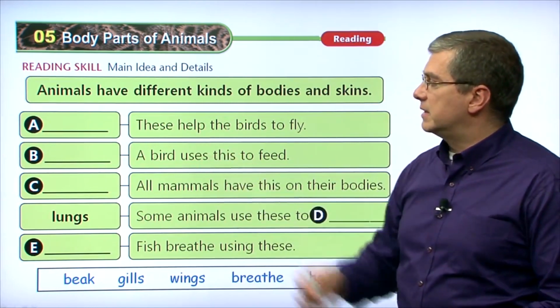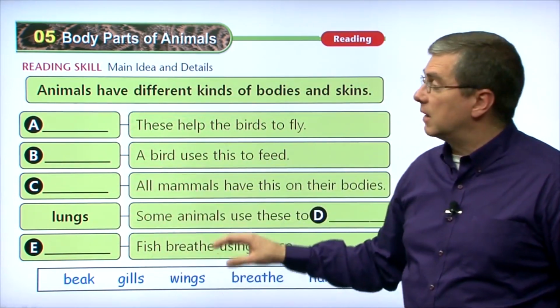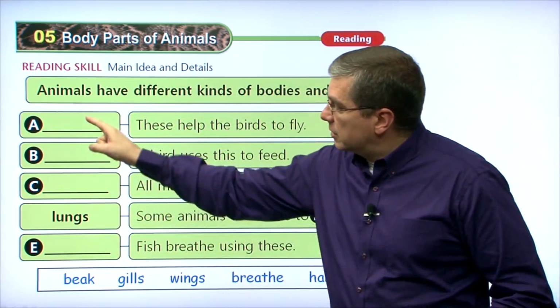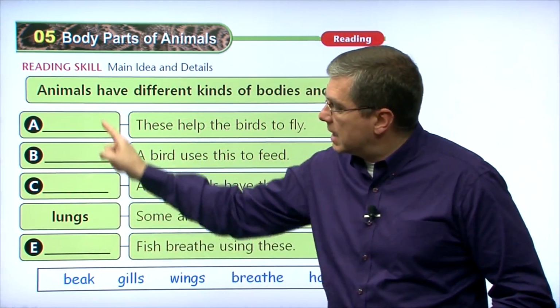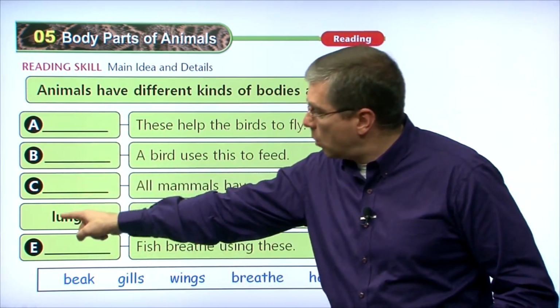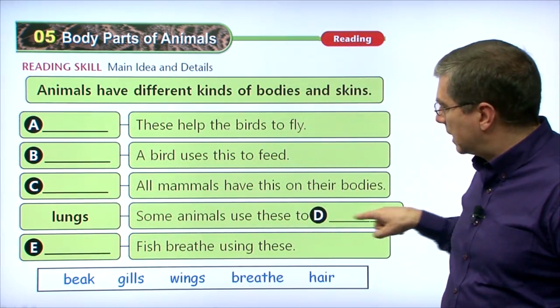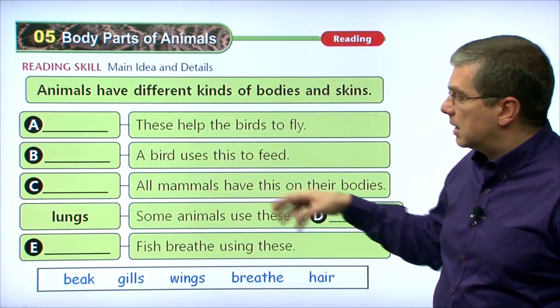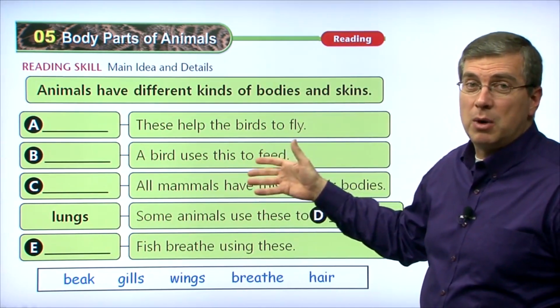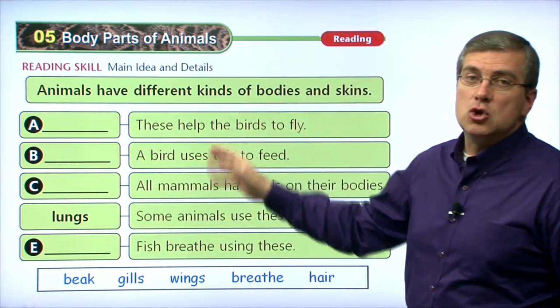So what's the first detail? If we look at this chart here, this chart is to fill in the details. We have to fill in the blanks. Most of the blanks are over here in this category. This category shows the body part, right? But one of the questions, the blank is over here in the description. What are those body parts used for? So body parts and use.